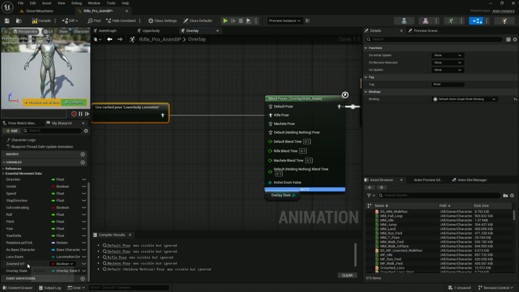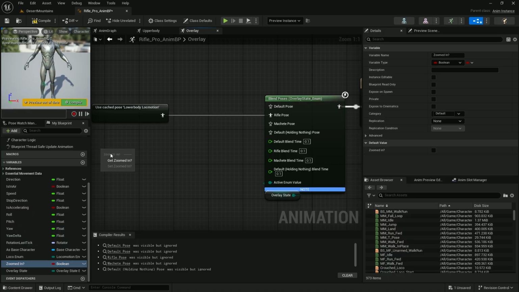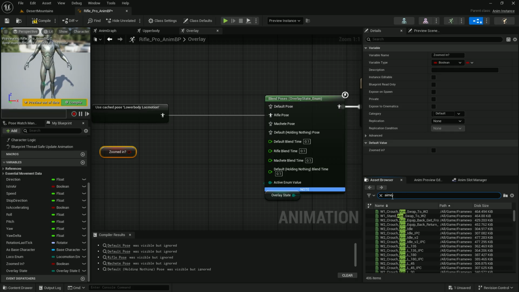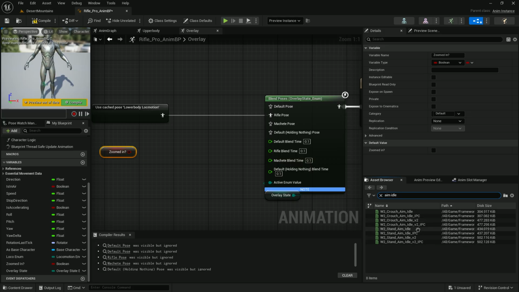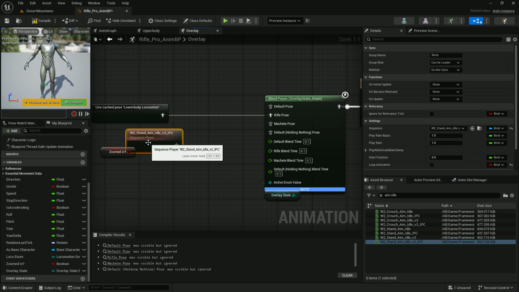But now we're going to get this zoomed in. We're going to get aimed idle, version 2 in place, and then we're just going to blend these together.